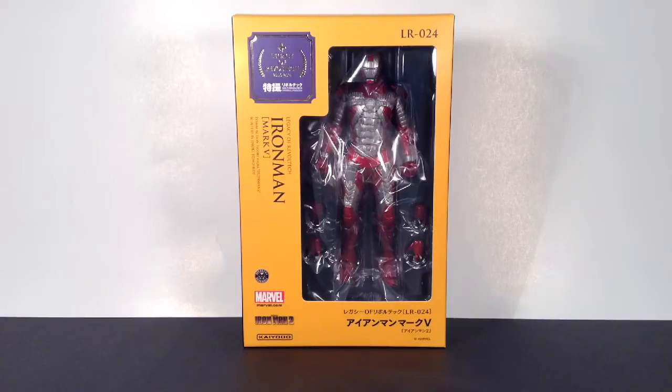How's everyone doing today? Today we're going to be taking a look at the Legacy of Revoltech Iron Man Mark V figure from the Iron Man 2 movie.